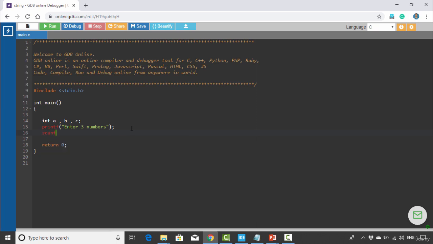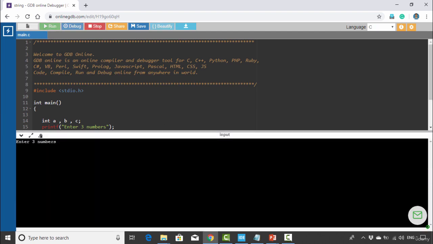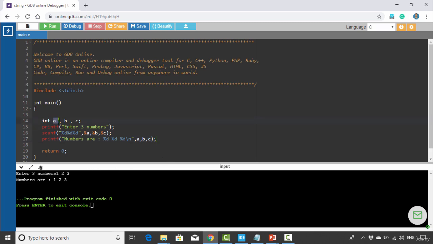And you know that you can just use scanf with multiple format specifiers like %d, %d, %d, and you can use &a, &b, &c. Let's print "numbers are %d, %d, %d\n", a, b, c. Let's see what happens. All right, now let's run this. Enter three numbers. How do you enter? A user may enter like this: 1 space 2 space 3, right? So the input was successful. So now a carries 1, b carries 2, c carries 3, right?